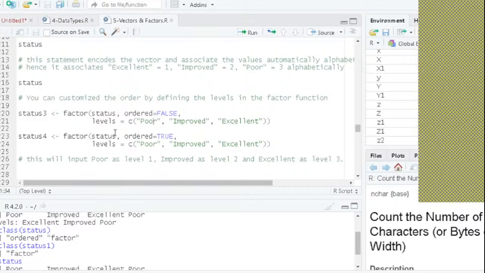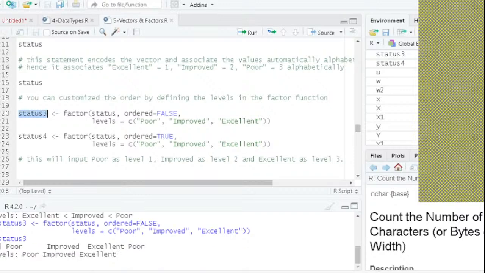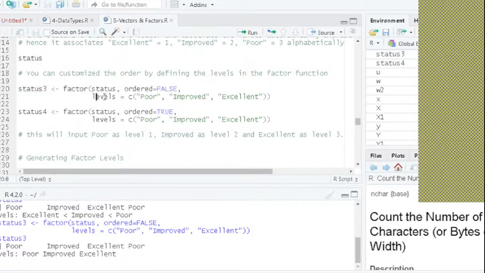Okay. So try creating this, line numbers 220 and 221. And let's call the value of status 3. Notice that I have mentioned the levels, but I mentioned ordered equal to false. So it is not giving me an output with the order.